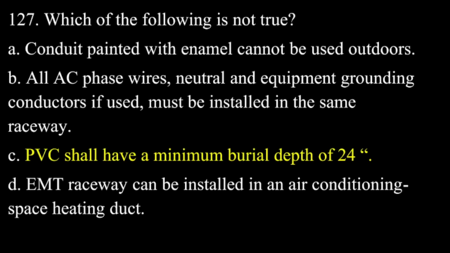Which of the following is not true? A. A conduit painted with enamel cannot be used outdoors. B. All AC phase wires, neutral and equipment grounding conductors if used, must be installed in the same raceway. C. PVC shall have a minimum burial depth of 24 inches. D. EMT raceway can be installed in an air conditioning space heating duct.